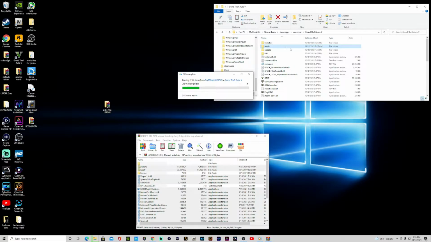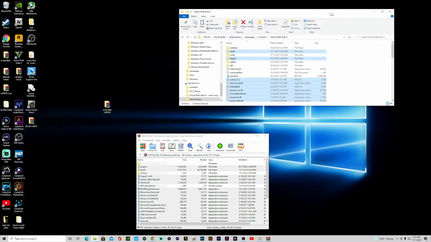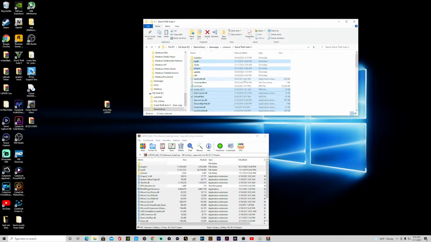It's okay if that looks like it's highlighted in blue. Your stuff's not going to be dropped in there, but you will be getting some extra stuff, not only in your main game directory, that you will see that everything that we moved from here is going to be highlighted in blue here. Like I said, guys, it's a pretty big amount of files, so it does take a little bit. It may go faster for you if you're using a SSD. Like I said, I'm using an external hard drive, so it may move a little bit slower for me.